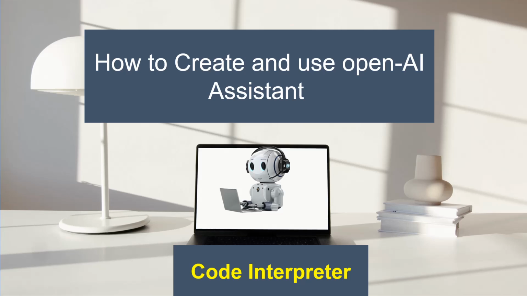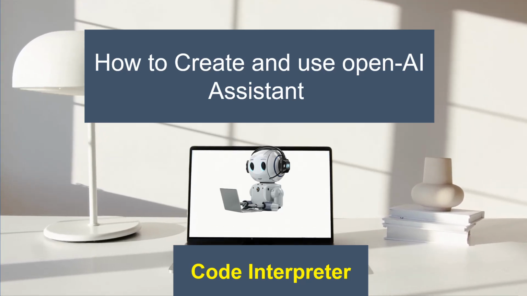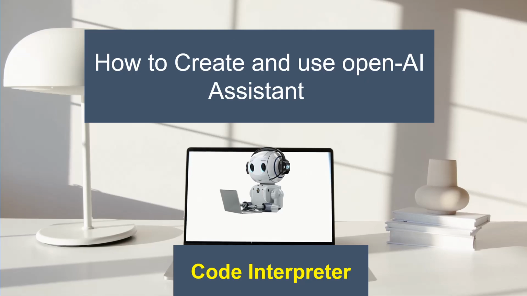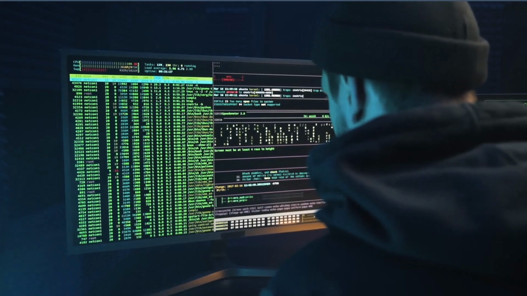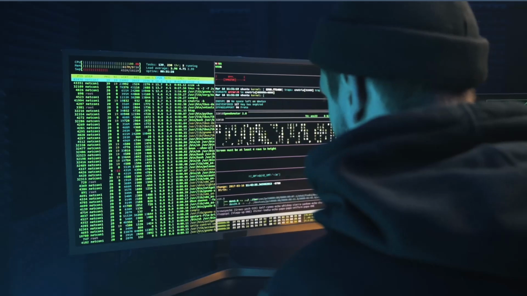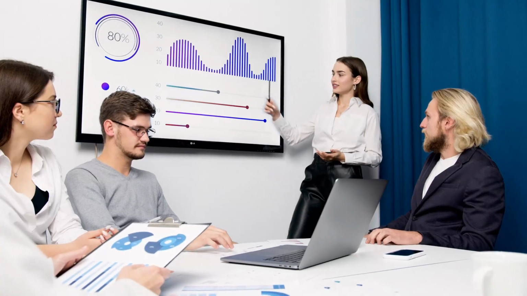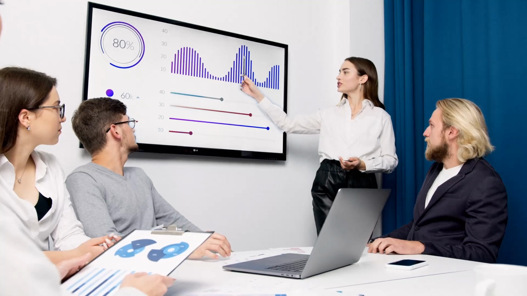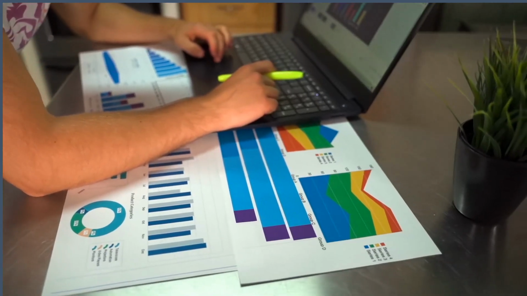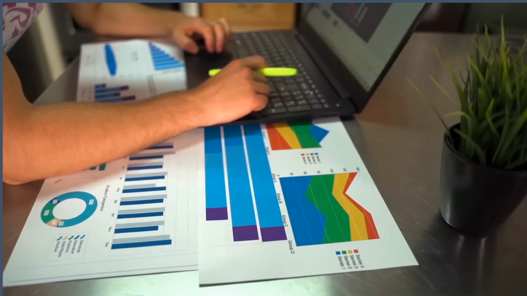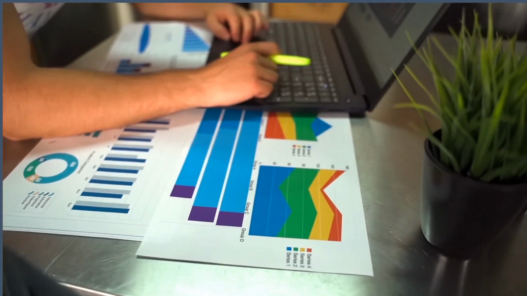Today, we're diving into a fascinating topic, the OpenAI Assistant API and its incredible feature known as the Code Interpreter. The OpenAI Code Interpreter Assistant is a powerful feature to write, debug, and execute code, exploring datasets, creating visualizations, and performing statistical or mathematical analysis. The assistant uses Python libraries to perform computations or build solutions for technical tasks.